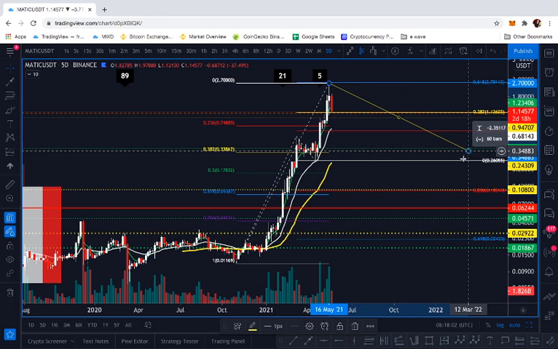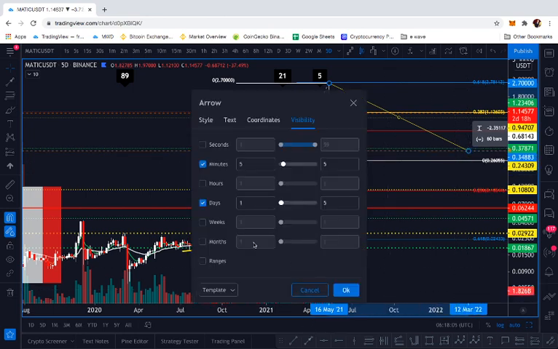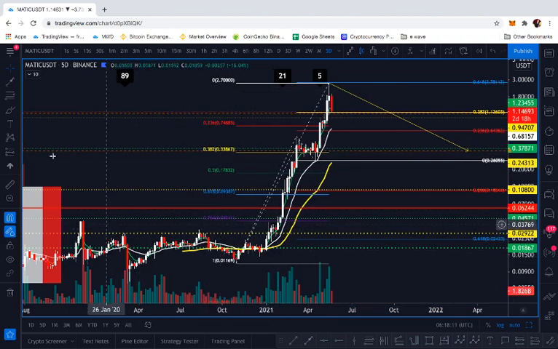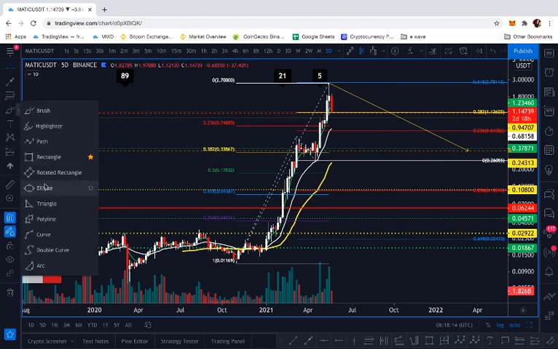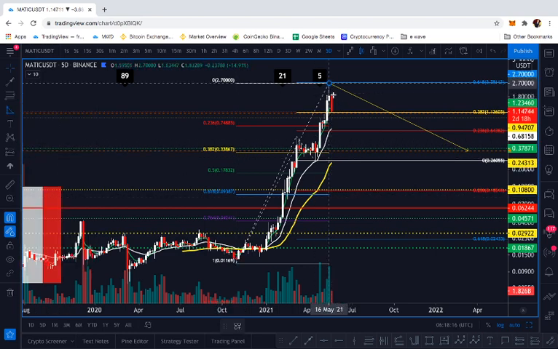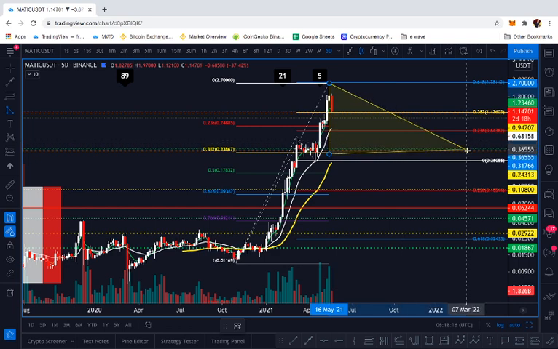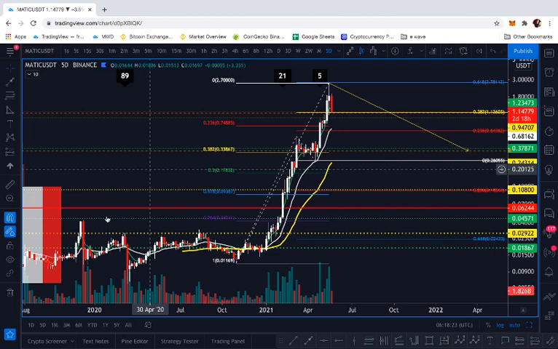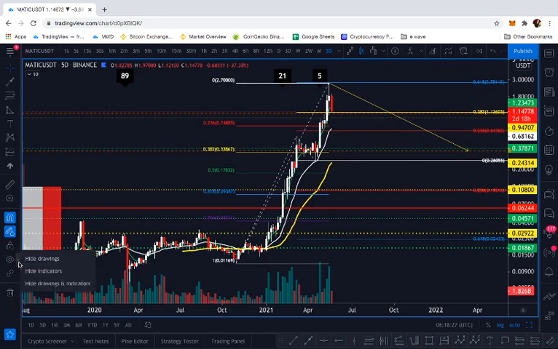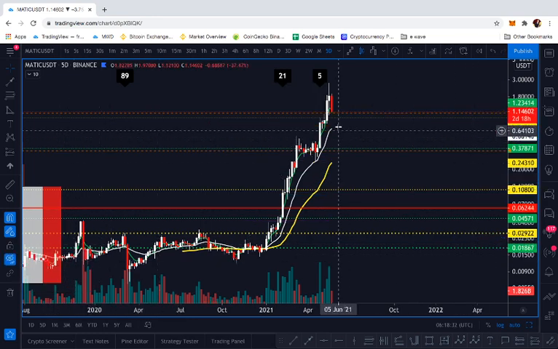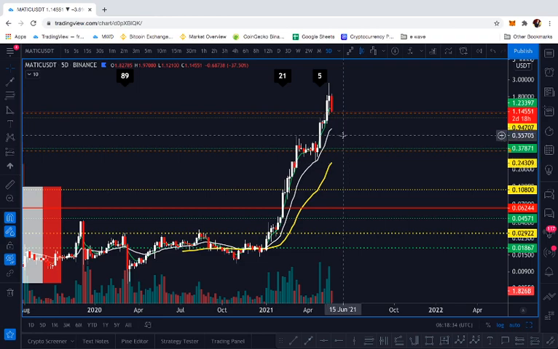Okay, so if we're going to form a huge bull flag on the 5-day chart, it would look something like this. As these guys are going to, like that, it could look something like that, because if these guys are so bullish on MATIC for some reason, that they're going to, let's go ahead and hide drawings, that they're going to buy on these moving averages, especially this one. Here's the thing though with prices.